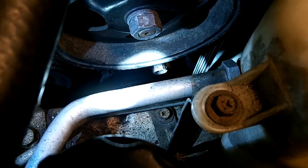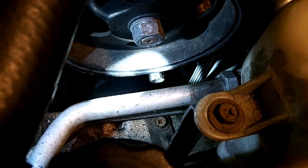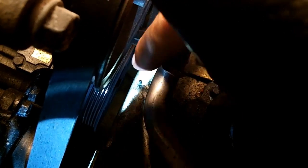Loosen that thing down there, and that is attached to the bracket for the power steering pump, and we have to loosen that, and then we can unwind it from the other side. I'm using a 9/16 to barely fit on the edge of that. It's slow going, but it is going.